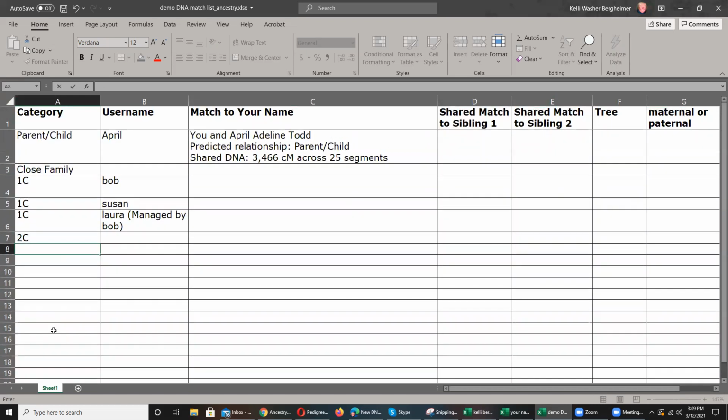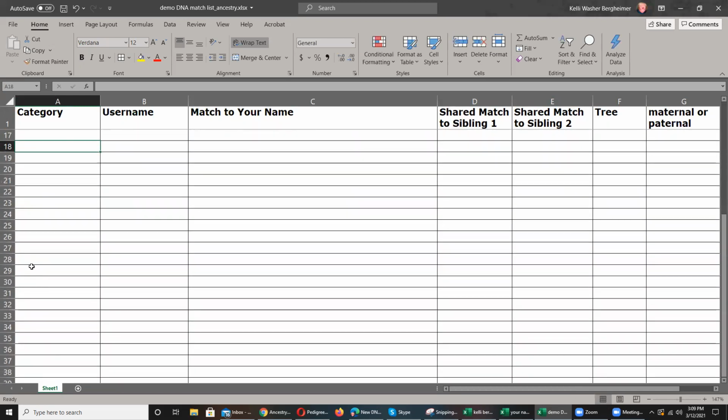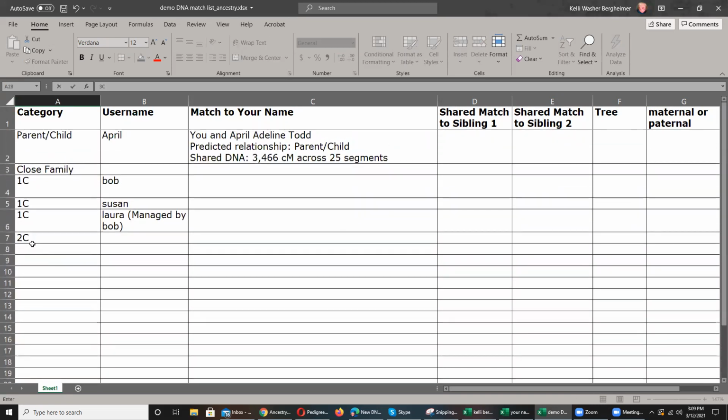And I'm going to place third cousin like all the way down here somewhere. So let's say that I have a whole bunch of third cousins. Sorry, second cousins. I probably have a whole bunch of thirds too, but let me show you what it looks like if you fill this in. You can do this with just one click.